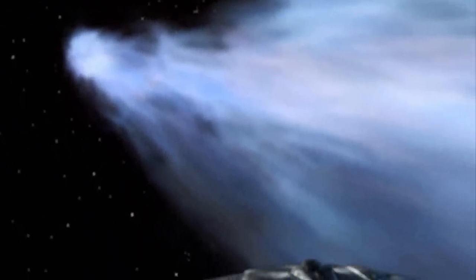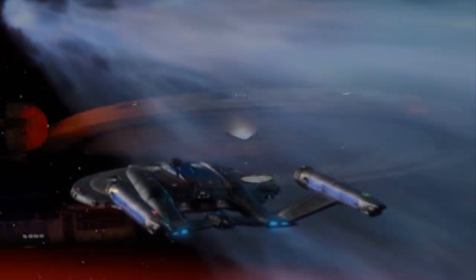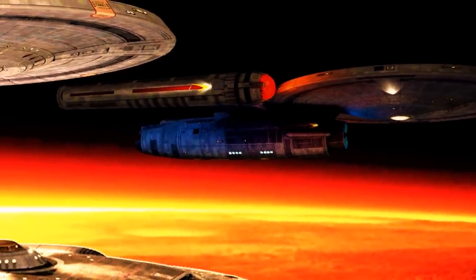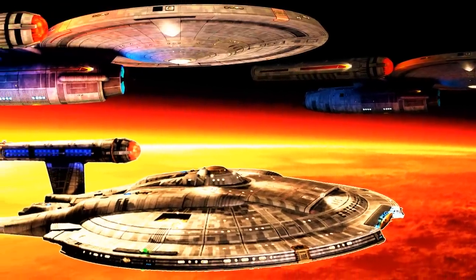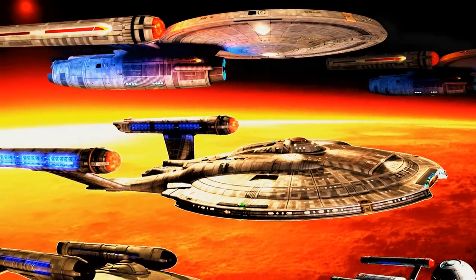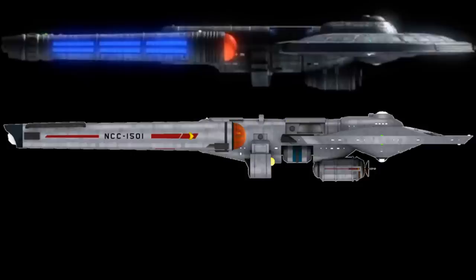The Yorktown is a very interesting ship. It's a fanon ship — in as much as it's a ship that basically the entire fandom agrees should exist, and that's literally the only thing keeping it back from being canon. Not a lot is known about it. It's going to be featured in the second part of the Romulan War fan film, though interestingly they've actually modelled it largely off the Antares class — and there are a lot of Antares classes. There's a lot of disagreement about the Yorktown and what exactly it is.